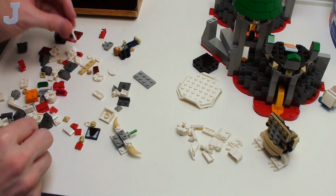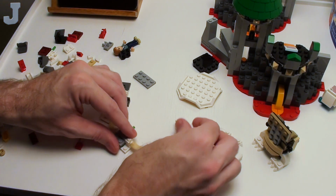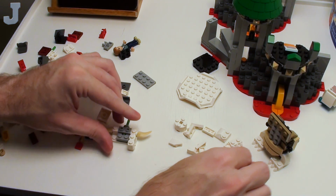And well, now I got to find two white palisades. I forgot I grouped some of them over here.